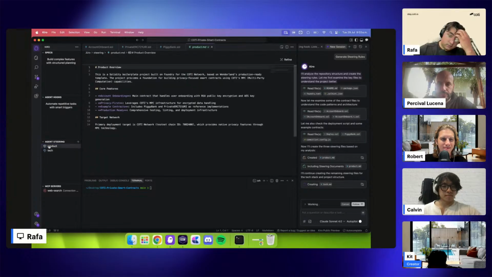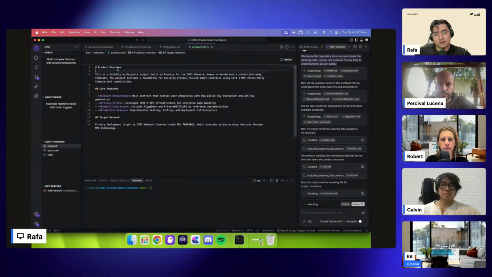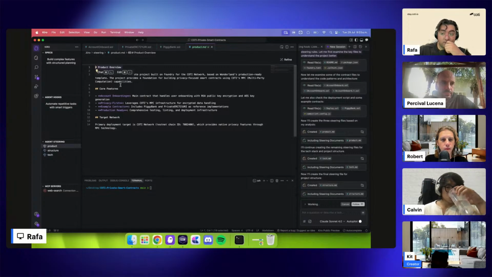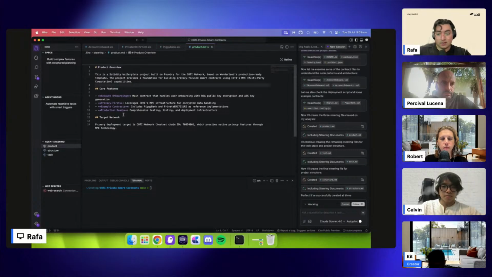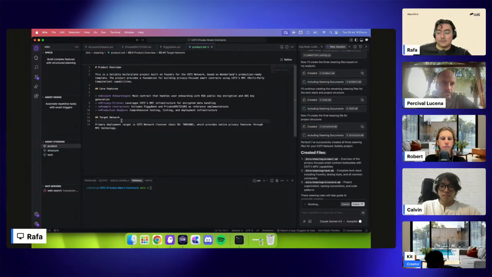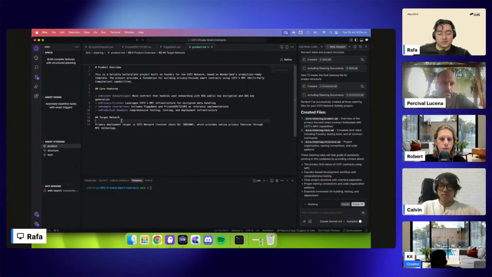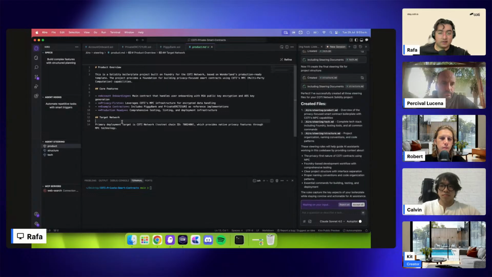So if we go with the first agent steering rule, we can check here, and it describes what the steering says. It will analyze and study the full source code, and provide you a description, in terms of IT or of a product, of the project.